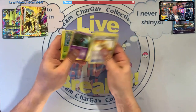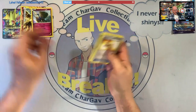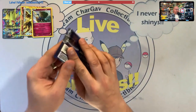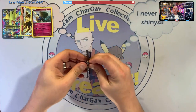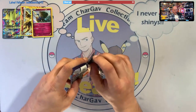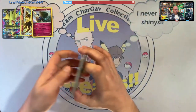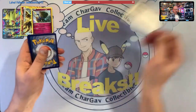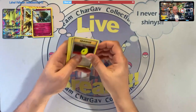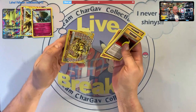Okay, I'm feeling that we got something good. So all of these random XY packs. Oh, we got a Xerneas holo. Look at that. So all of these packs came out of the Mega Powers collection box, and there was basically one pack from each set in that XY series, minus the XY base set. There were no XY base set cards or packs in this box. Oh, we did get a Machamp BREAK.